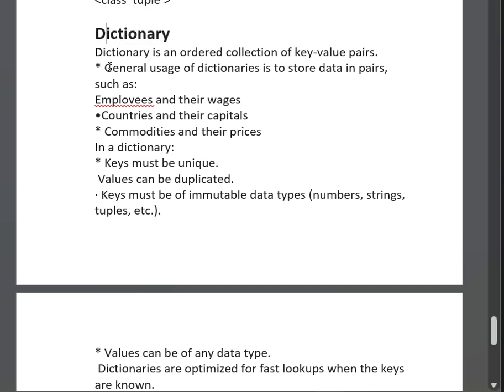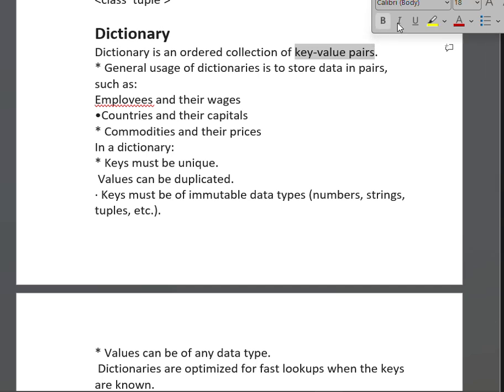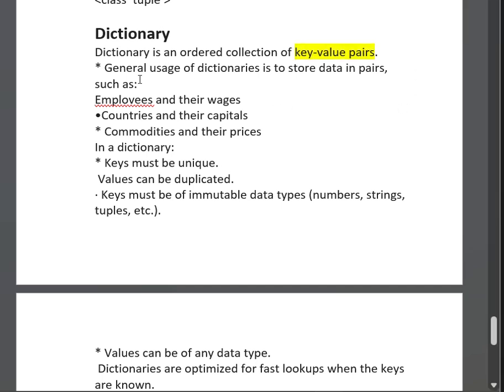A dictionary is an ordered collection, but a set is an unordered collection. I think you will remember it. A dictionary is an ordered collection based upon key-value pairs. The general usage of a dictionary is to store data in pairs.